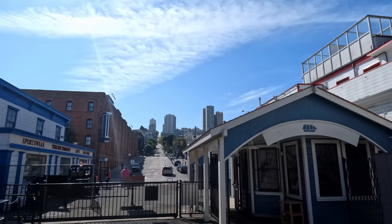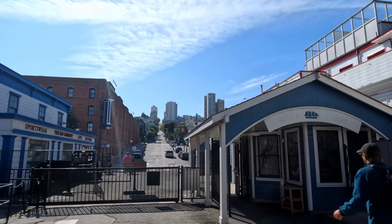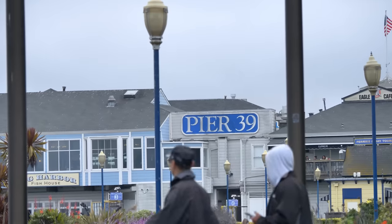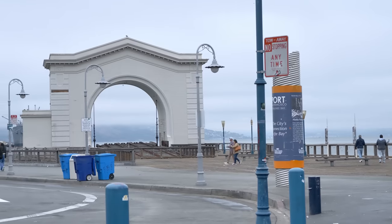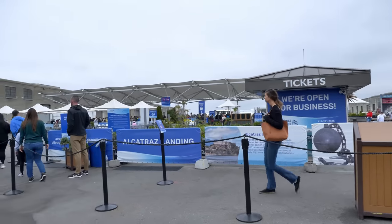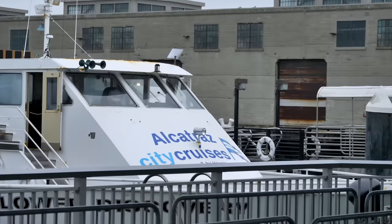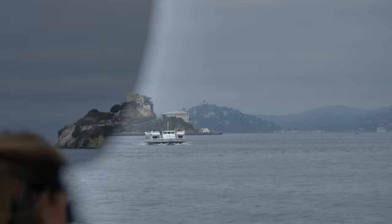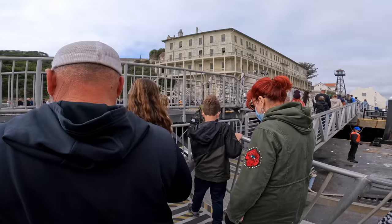With the permit in hand we were all set and ready to continue with our day. From Aquatic Cove it was an eight-minute walk along the Embarcadero to Alcatraz Landing on Pier 33, where the ferry picked us up along with the other island-goers. We purchased our tickets online, but you can also buy them at the pier before boarding the ferry for the 15-minute ride across to the rock.